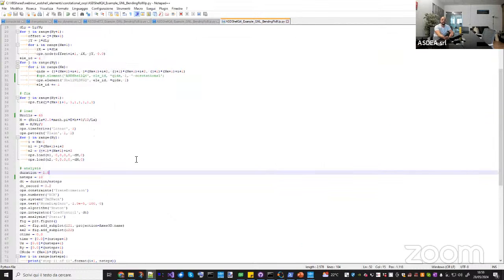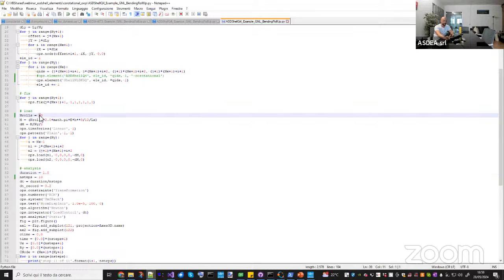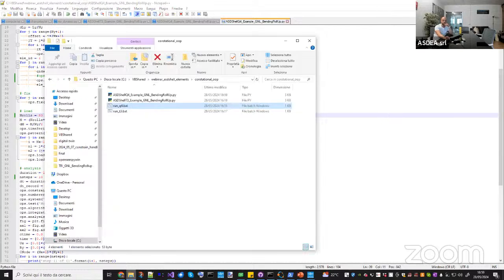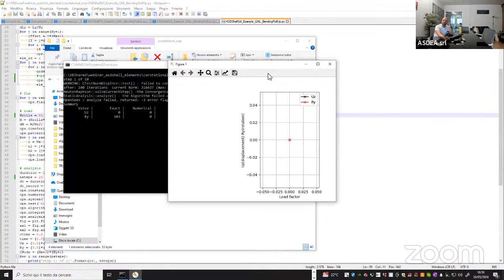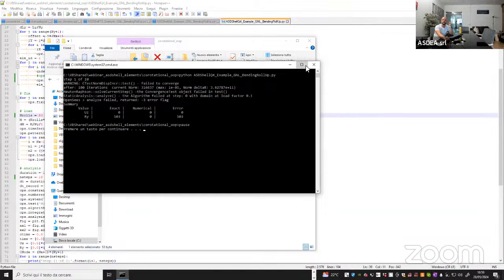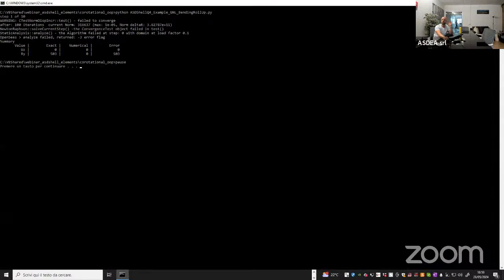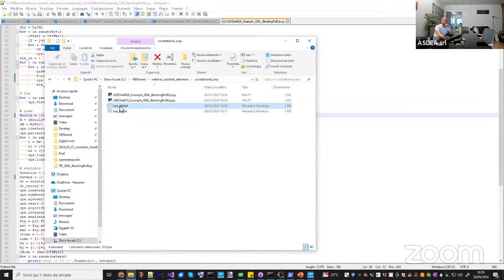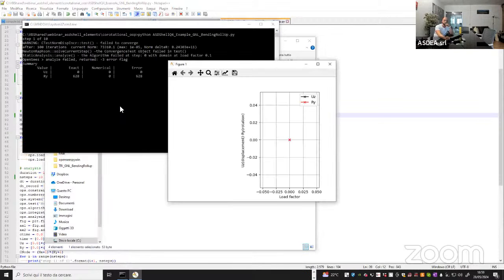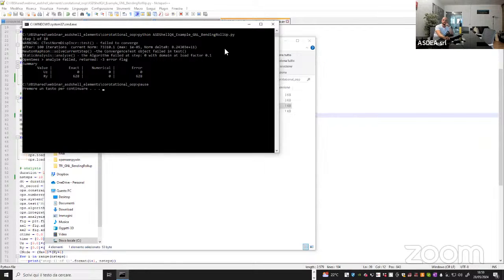Let's try 80. And let's see if it converges with 80 time steps. And then I will show you what the problem actually is. It's not only the convergence one. 80, not even 80, I think. With 100, I should be able to run it because I remember it was running, but let's try 100. Not even 100. Let me try more.